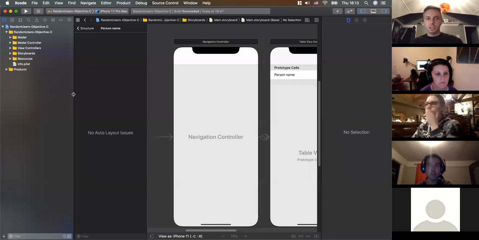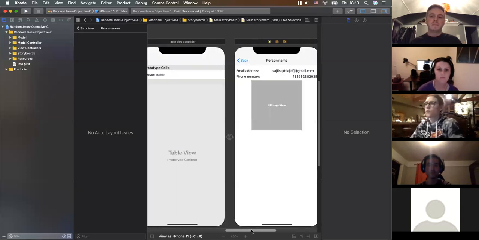Question, we can start at the tail end of the app from the detail view and build backwards, or we can start with the model and go forwards like we usually do. Do you guys prefer a certain way? It doesn't matter to me, whichever way is more comfortable for you. Okay, I think because I did it earlier today with the detail view and went backwards. But I think today for you guys, since normally you start with a model and go from there after you set up the storyboard, let's go ahead and do that.